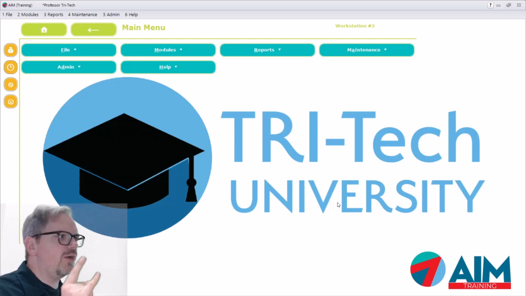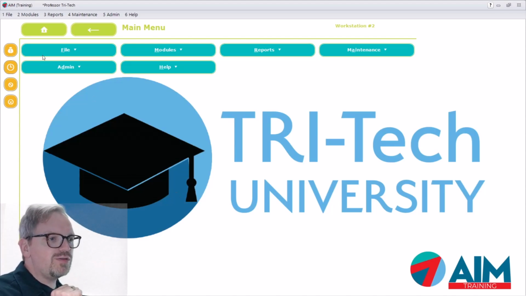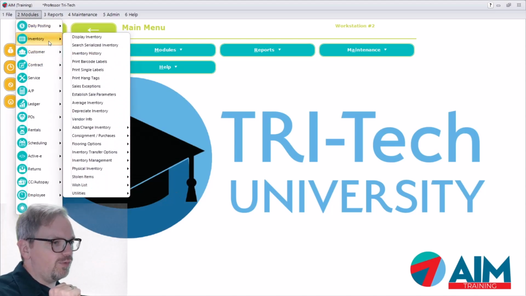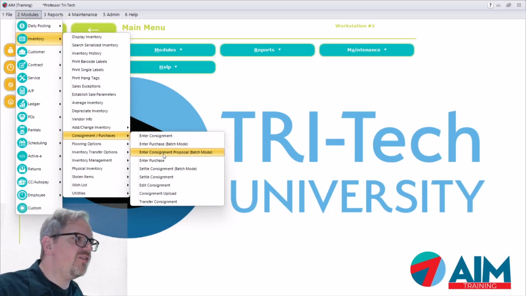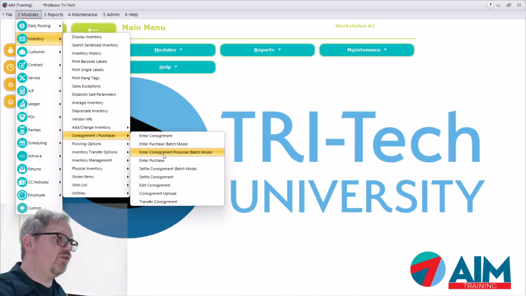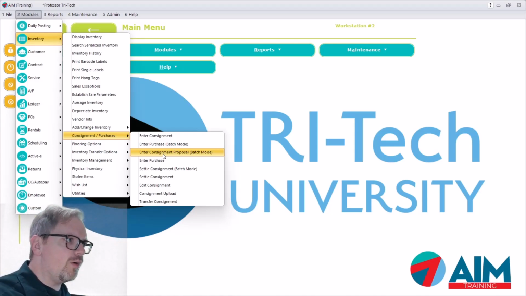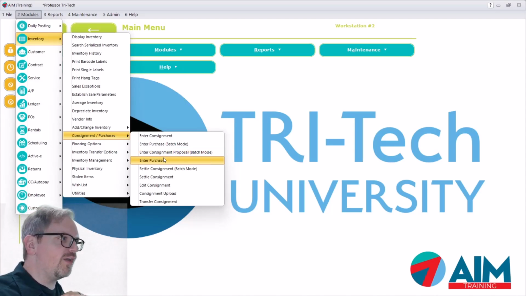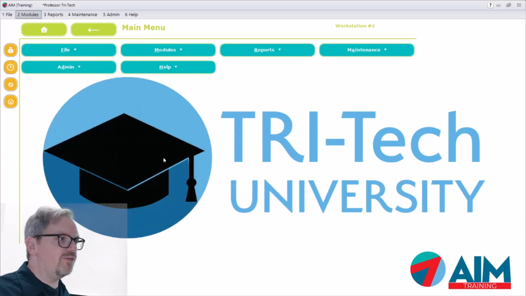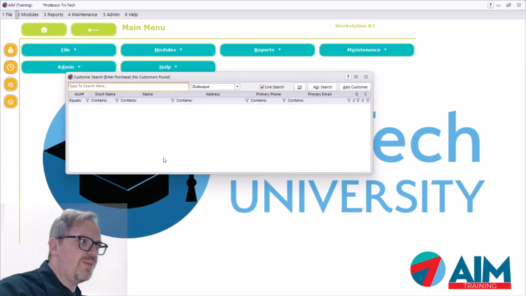Now remember, I mentioned there are two ways of doing purchases. We looked at the batch mode function, which, like I said, is probably going to be good for 90 to maybe 95% of your purchases. But for the times where you know that the item is already in inventory and you just want a more, let's say, straightforward form for bringing in products on purchase, you can go to what's called the enter purchase, not the enter purchase batch mode.